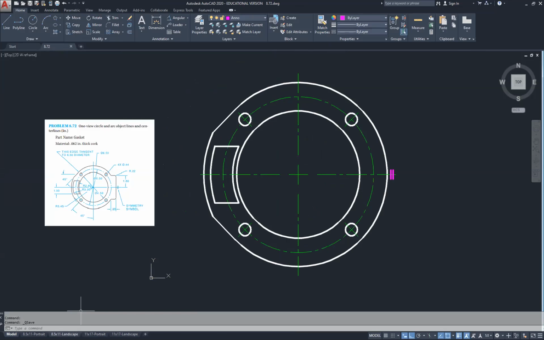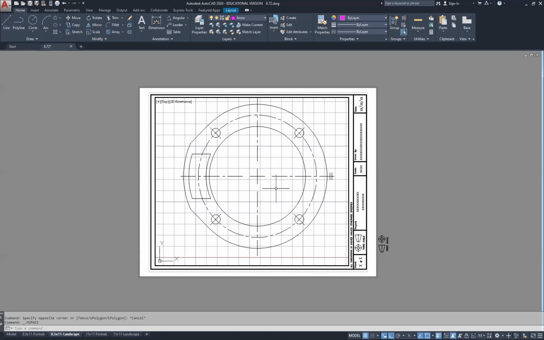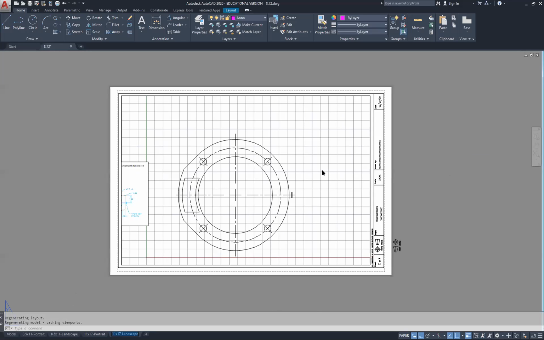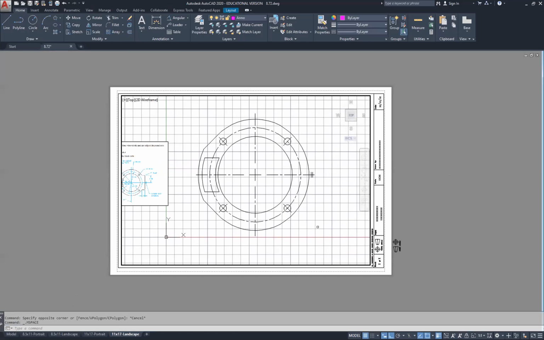Let's also start taking a look at our layout. Looking into this viewport, let's center it a little better. Take a look at it one-to-one. Looks very tight. Not a lot of room for dimensions on the sheet. So let's go ahead and check out 11 by 17. And inside this viewport, we can center it a little better. Notice we have a lot more room for dimensions on this. This will be our best bet.